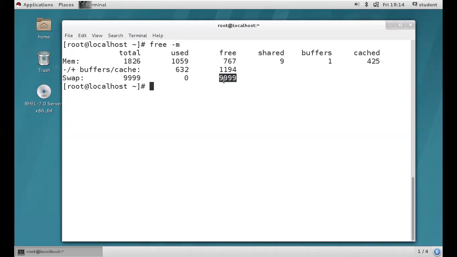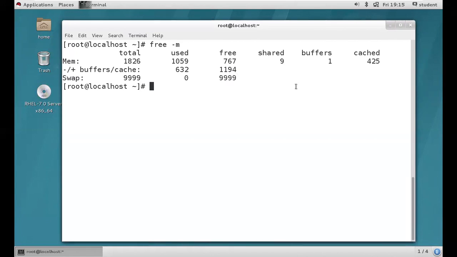Okay. So now we need to increase the swap partition size, 10 to 12 GB. Assume the 10 GB got full. Now our administrator said go ahead and increase the swap size because of performance. So we need to increase the swap partition from 10 GB to 12 GB. Then how to add an additional swap partition?